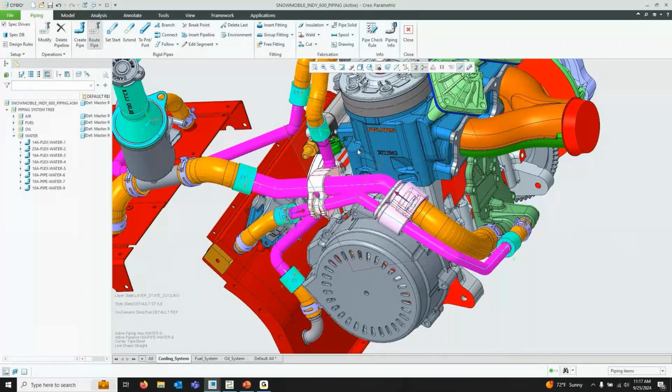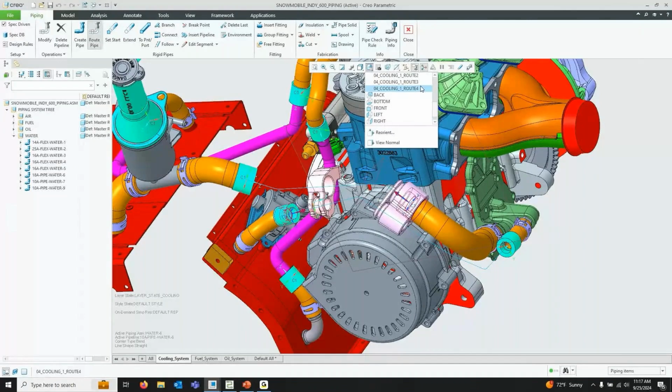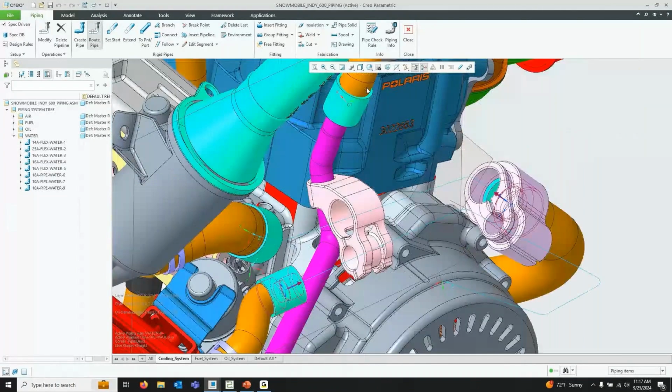All right, so we are going to first turn off thick pipes. So we're just looking at the lines here. It's just going to make this part easier. We're going to go to a new view. And we're going to display datum points.